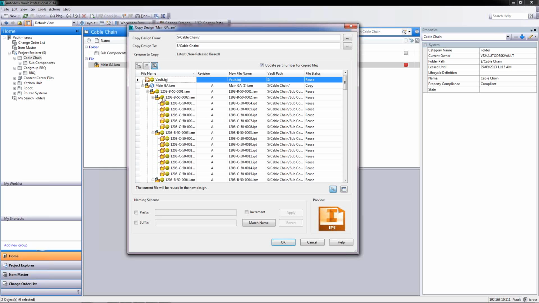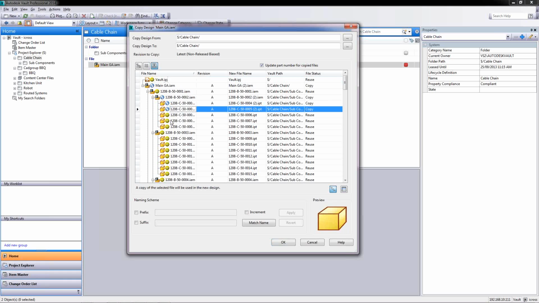So it's just a simple case of going through and changing the icons, just left-clicking on the icon and changing it to copy. As you can see, when it turns to copy, it's just adding a prefix onto the end there. Okay, so it's just adding. Now, you can totally change that file name if you want by just manually typing it in.